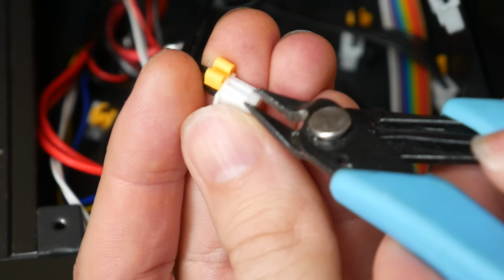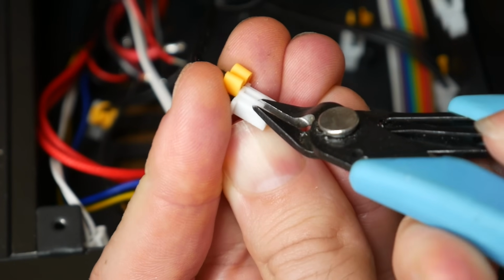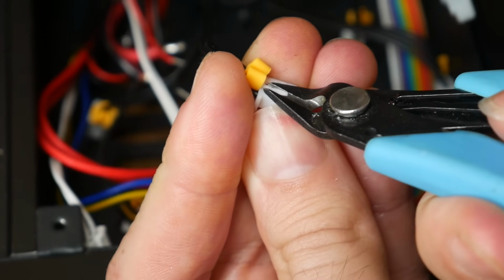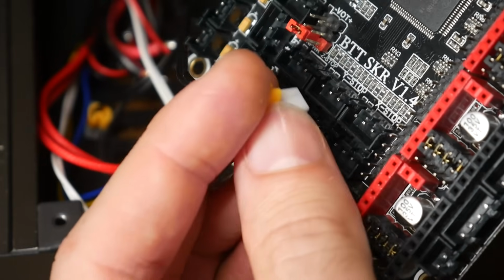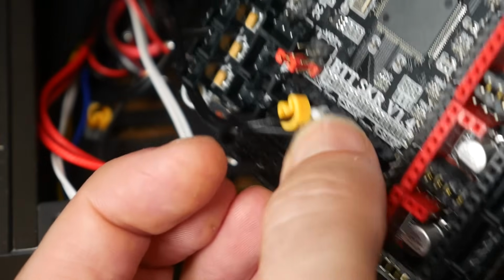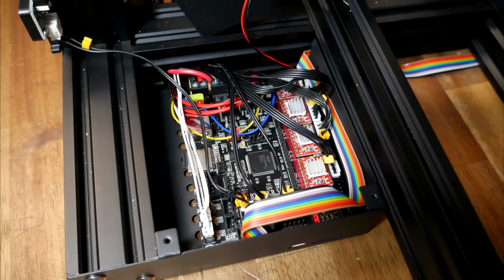With the two arrows for the connectors pointing down, we take some flush cutters and trim off the left-hand prong. This minor modification is all that's necessary for the plug to now insert into the end stop socket in the correct position. For this video, I'm temporarily using the standard location with a piece of cardboard underneath so the board doesn't short on the frame.